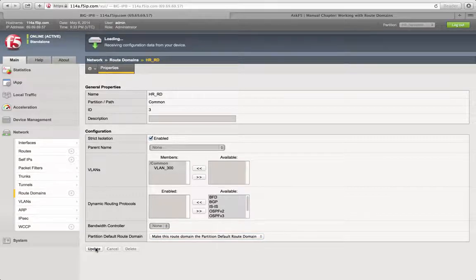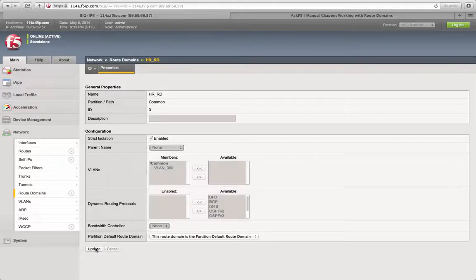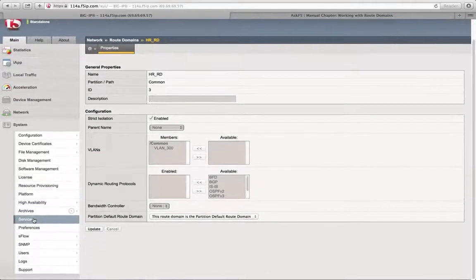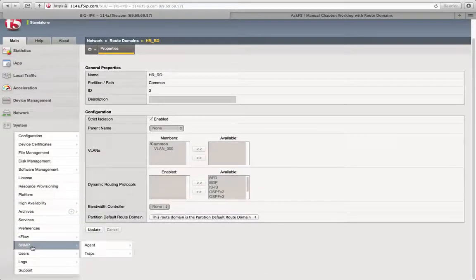So this is how it is, not very user friendly, and this is the way that I figured out. I'm sure there is a TMSH command, but through WebGUI, this is the only way that I know. If you find any other way, please let me know.